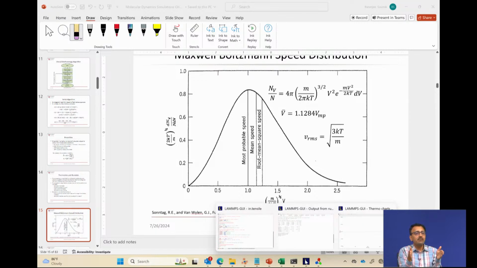Now, what can happen is if you are checking infrequently, every 10 picoseconds, between 0 and 10 picoseconds the temperature can, especially for a system that you're equilibrating, shoot up or go down. But after a couple of iterations of correcting the velocity distribution and the temperature, it should stabilize. If it does not, usually what it means is the system is blowing up.